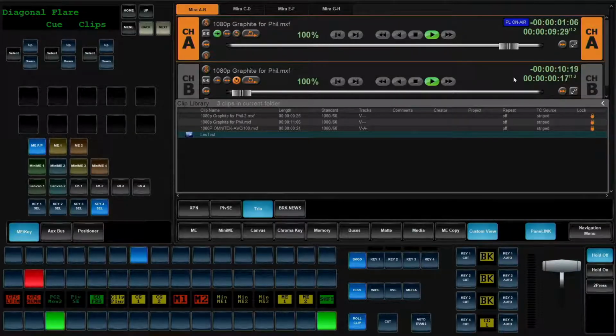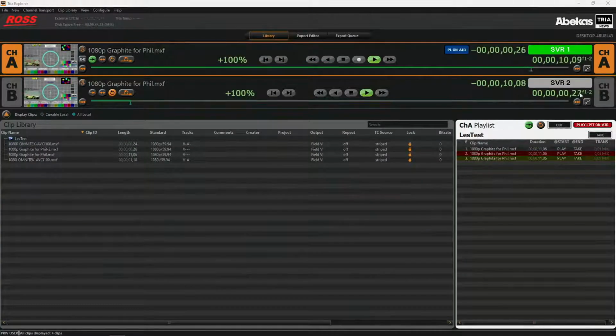Very unique in the fact that we were able to configure both device control for our clip players and being able to set up that TSL UMD tally so that now a server operator right there in their interface is going to have status of what channel is in preview, what channel is on air. Very easy to keep track of.